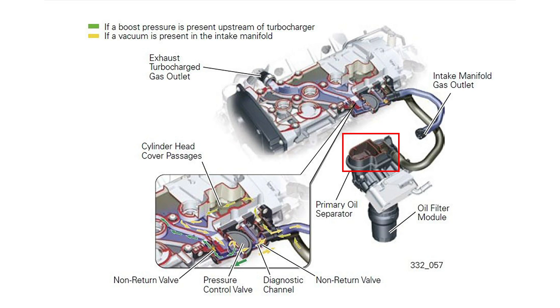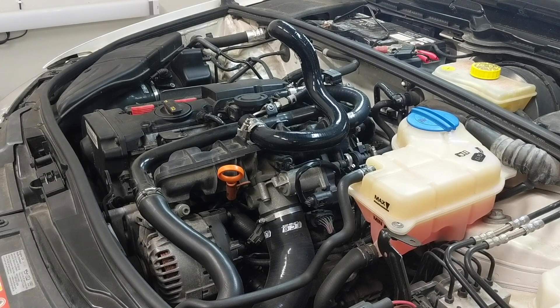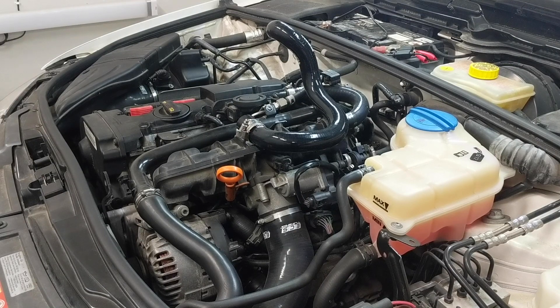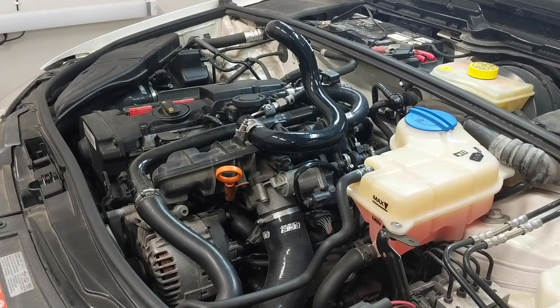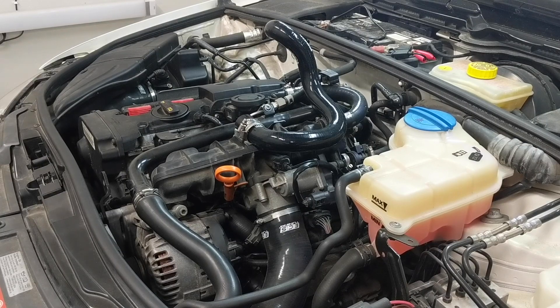Notice the boxy area on top of the assembly — that's our first oil separator in the system, which allows oil to condense and collect down into the assembly, while the once-separated blow-by continues on up and through the lower PCV hose. Obviously that's why we're here today. This is just a small part of the overall system, but it's not a deletable part of the PCV system. It has no valving in it; it just needs to move blow-by from A to B.